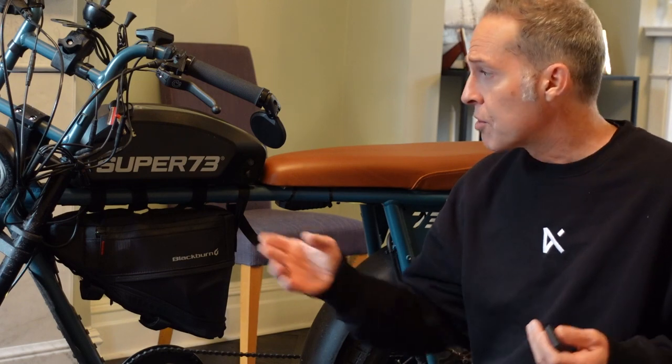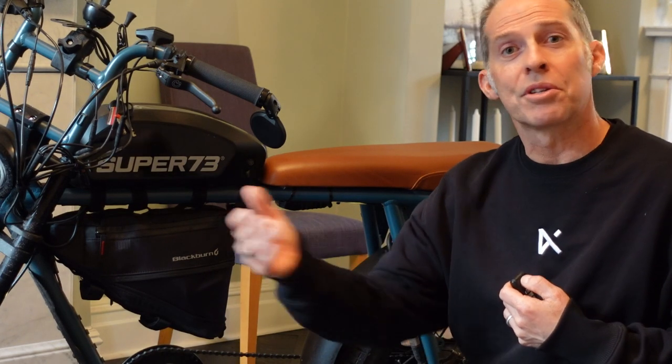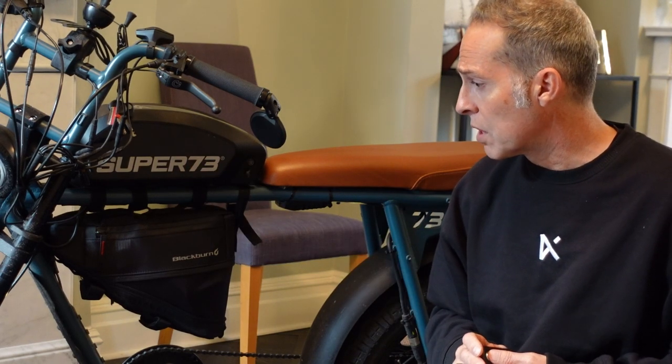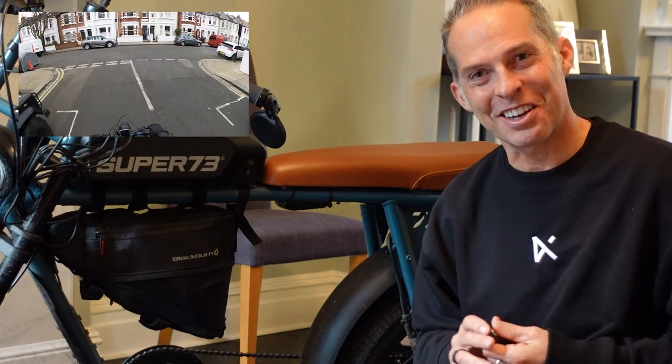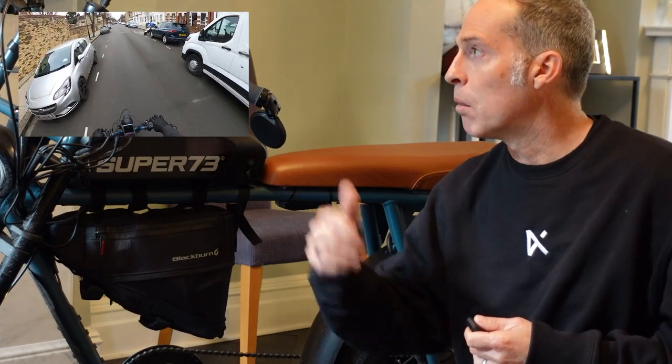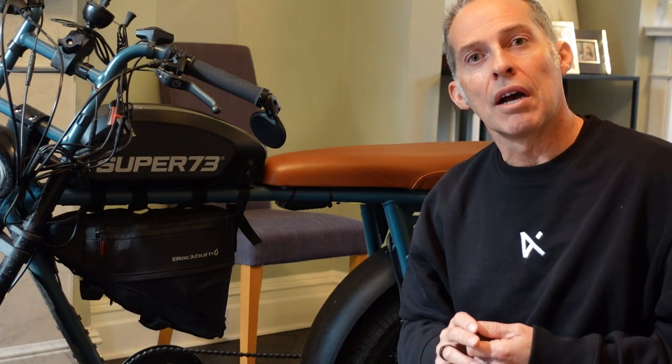On the upside, I think the battery is pretty good. I find it's good for about 24 to 30 miles on its highest power settings — maximum assist level 4 on this bike. It's more than enough for two return trips into the West End of London and back, and then I just charge it overnight. The speed is great too. I have decoupled it and set it to off-road mode through the app, and on that higher setting — particularly with the throttle — it'll give you a really good speed. I find between 28 and 30 miles an hour, which is plenty for most uses.